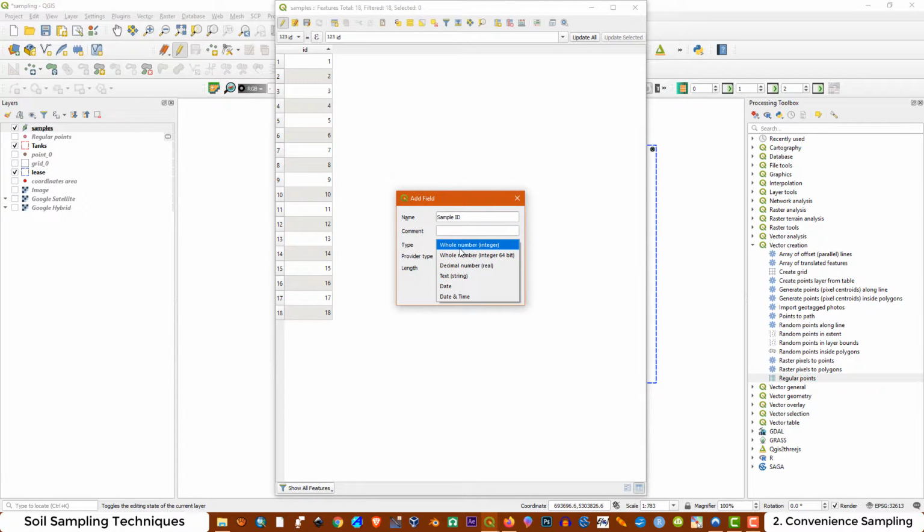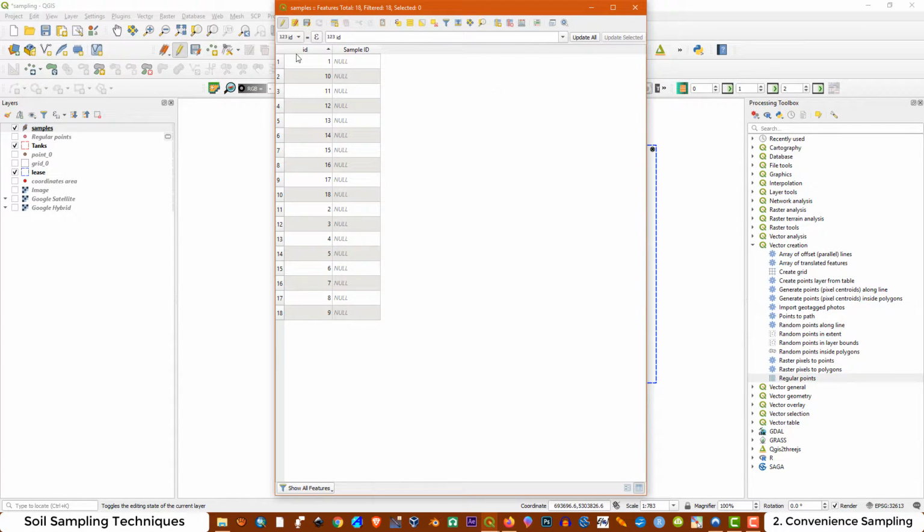And the type is going to be just text, and we can put here 20, for example, and okay. And the way we are going to label the samples is, first we are going to put the year, for example 2020. Then the month is going to be, for example, 10 for October. And then we can put S to indicate it is a soil sample, and then we are going to add 001, and then this one is going to be S002, and so on. I'm going to pass the video faster.